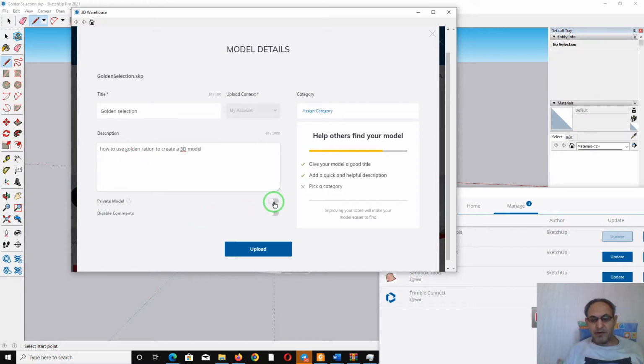It can be private, so no one can download this file, or I can say disable comments. I don't want to disable comments, so I'm just uploading as a public model so that everyone can download it, and I'm not disabling the comments because I want to see comments and feedback.